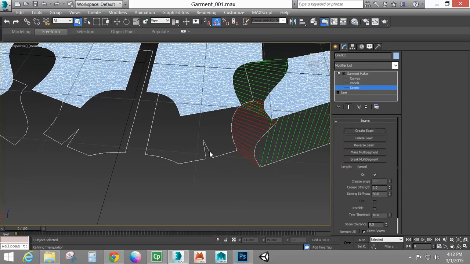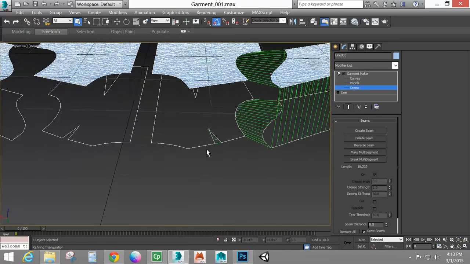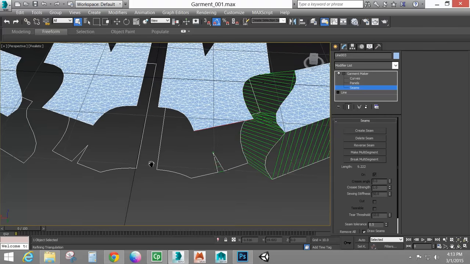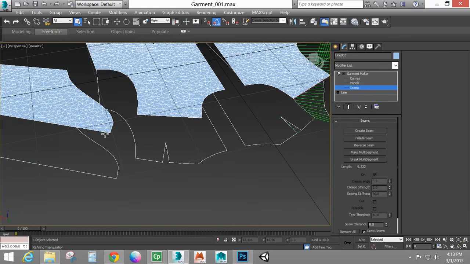Alright, so this part is what I have a feeling might be an issue. So I'm going to select the pleat, I'm going to say create seam, and then I'm going to select these two. This I have a feeling is going to give us an issue. Yeah. So it doesn't like that because of that there. So I could go back to the line and remove it. For now, I'm just going to leave it as a hole. I know it's not going to be ideal for my shirt this way, and I don't think there's really any way around this, even if I select all of that. No. So, oh well, we're going to have holes here in the shoulders, but we know that now, so that's fine.